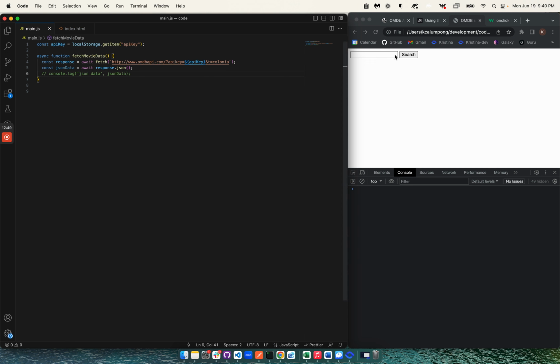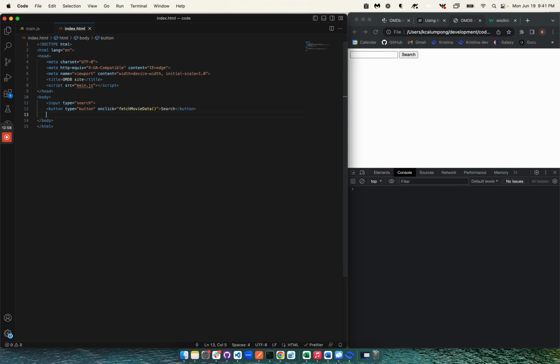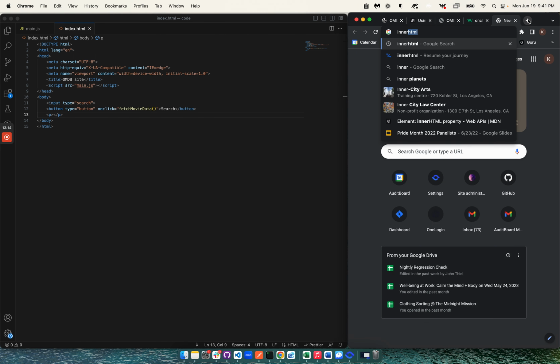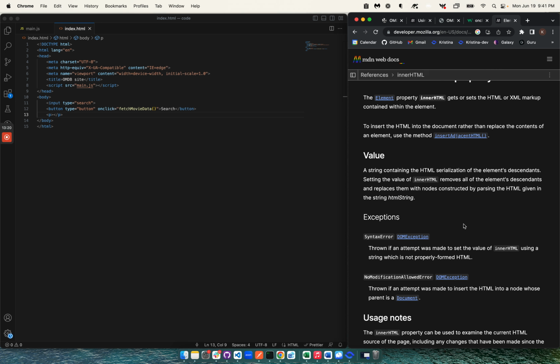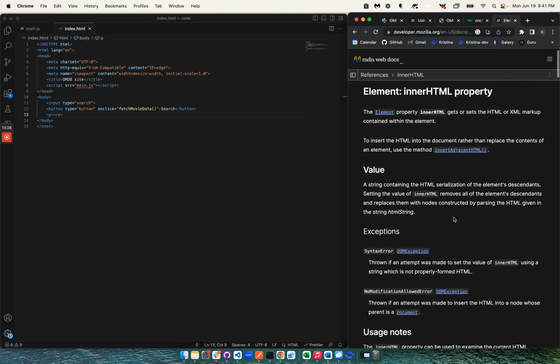Okay, so now the next thing that we need to do is get it to append here on this page. We're going to want it to be right below it. There's no design here. I'm just strictly showing how to get it to append. And the way that we're going to do that is we're going to use this innerHTML. Now it's going to be completely different if you're using a different framework like Vue or React, but this is, again, just pure JavaScript.